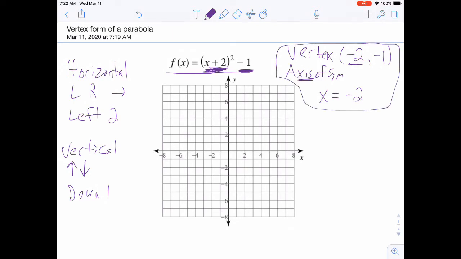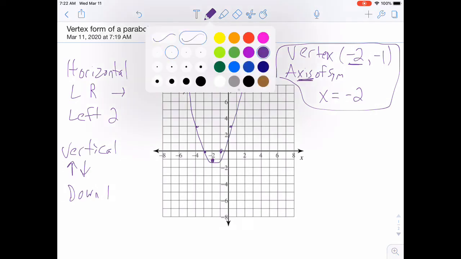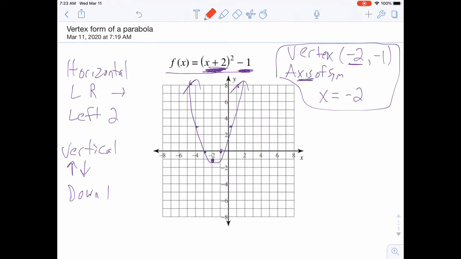I'm just going to graph it just to verify this. So (-2, -1) is my vertex. And then, again, I'm just graphing this based on what I know about this: 1, 2, 3, 1, 2, 3, 4, 5 up there and up there. So I would come down here, arrows, arrows, and I'm just going to show you guys the axis of symmetry. If I went down, it is x equals -2. My vertex is at (-2, -1).